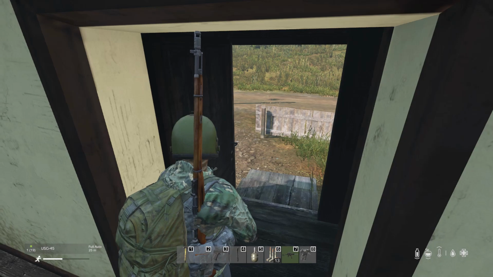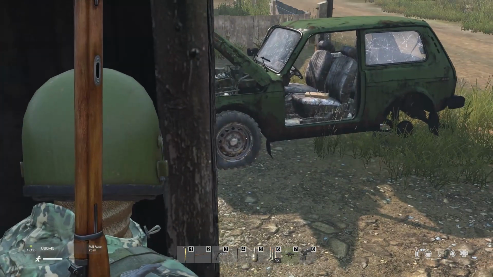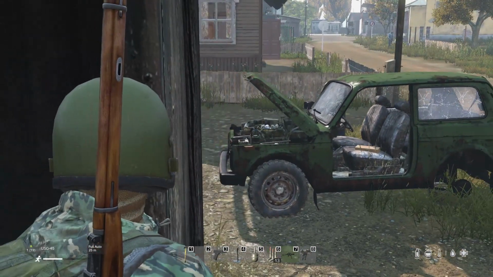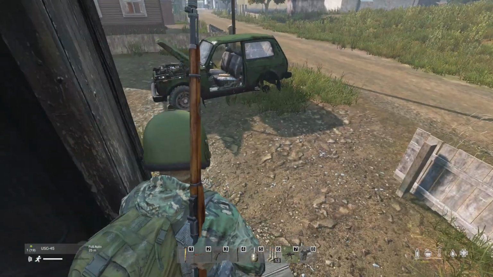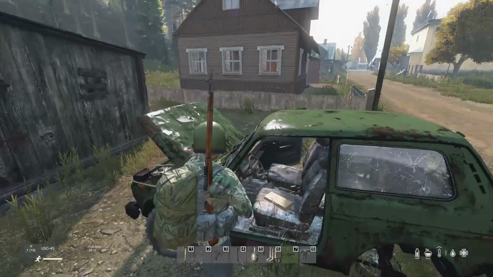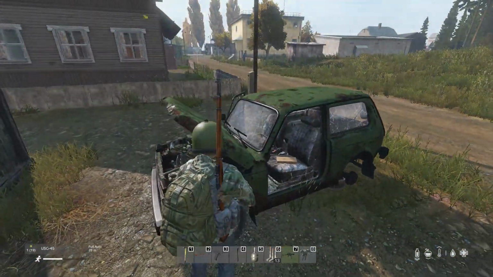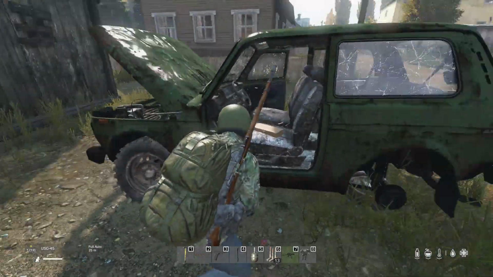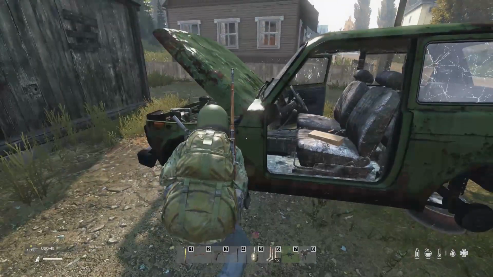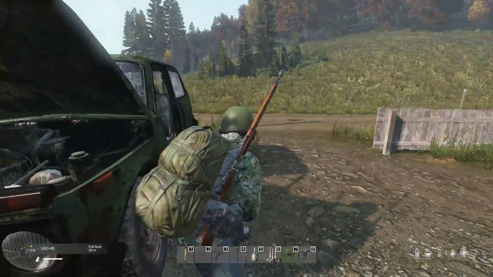Tip 5. There is something in that car there which is very surprising. There is a gun cleaning kit here. Now, I have never seen these spawn in cars before. I don't know whether it's specific to these broken down models, but for me that is a clear indicator that there is some better loot in cars in this update.